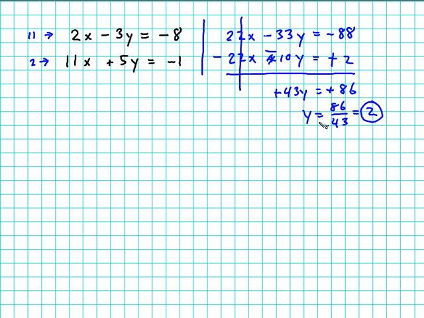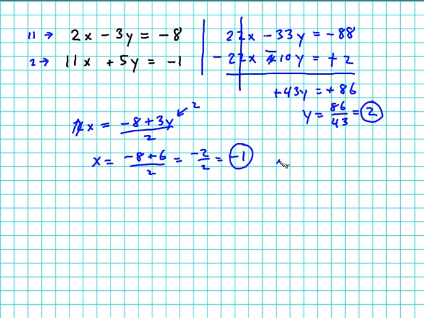Okay, so once I know that y is equal to 2, I can substitute back in here, for instance. And so I have 2x is equal to minus 8 plus 3y, and then divide by 2. So x is equal to this. Let's put the 2 in for y. And so x is equal to minus 8 plus 6 over 2. Well, little from big and sign of the big is minus 2. So this is minus 2 over 2 is minus 1. So the solution, xy, is going to be equal to minus 1, 2.